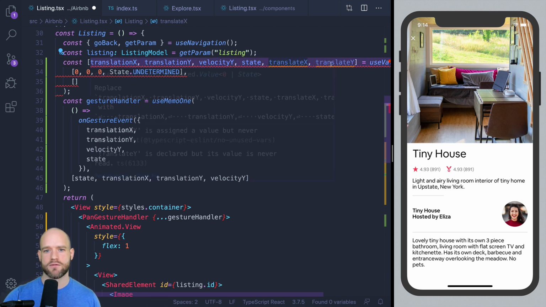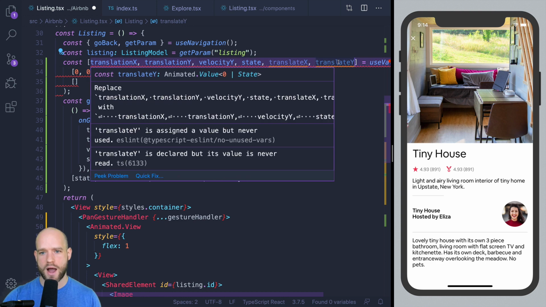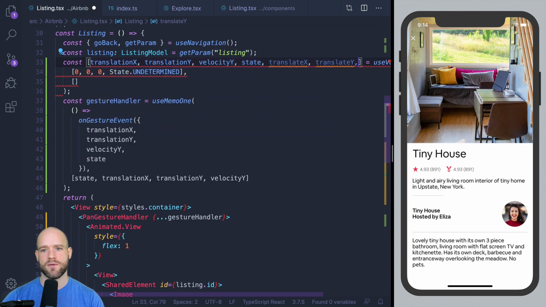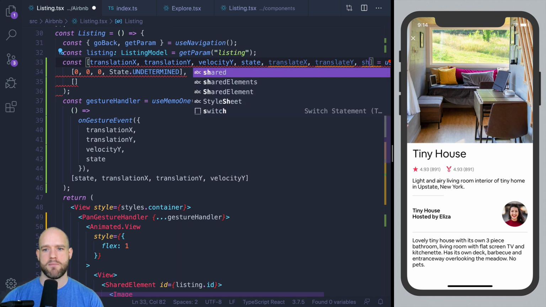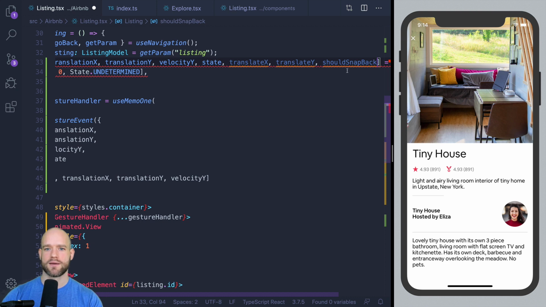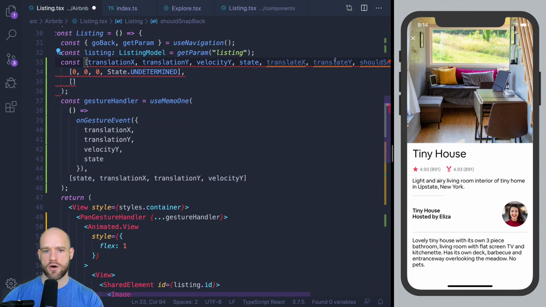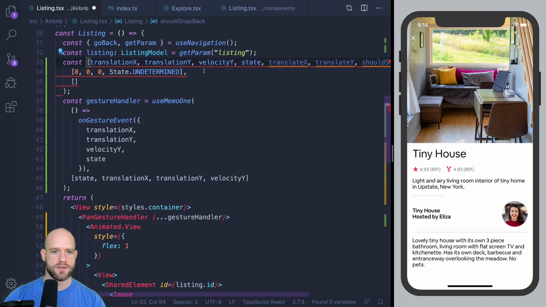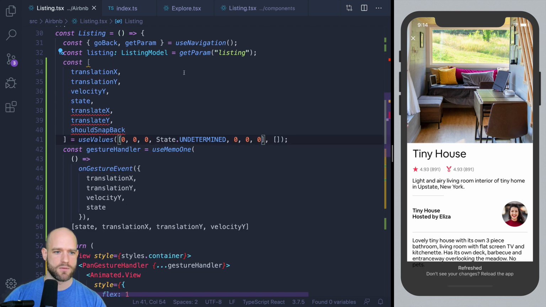So by having an animation value for translate X and translate Y, we just have a nice way to either assign values to these animation values or stop the animation. And we need another animation value, which is shouldSnapBack, where we decide if we go back in the stack navigation or we snap the animation back to the top. So I need new default values. So it's going to be 0, 0, 0.